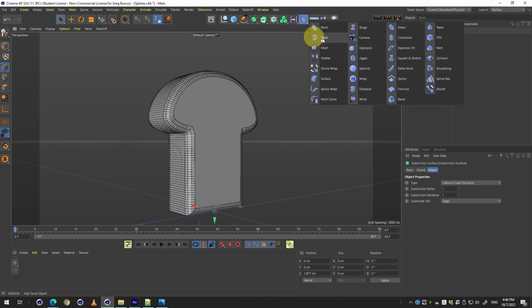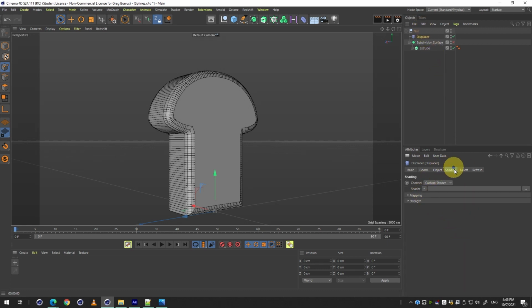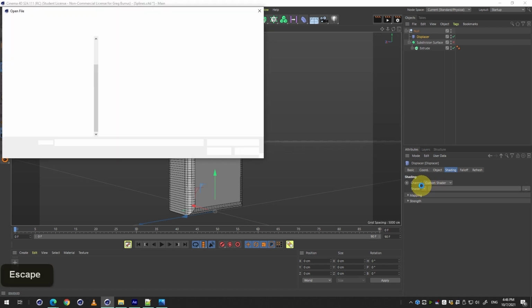So using a displacer object in your scene, and I'm going to group this together, I can give some sort of texture or feel to an object. Inside of the displacer object, there's a shading selection, and in here you can apply materials, or images specifically, in order to affect the shape of our object here.